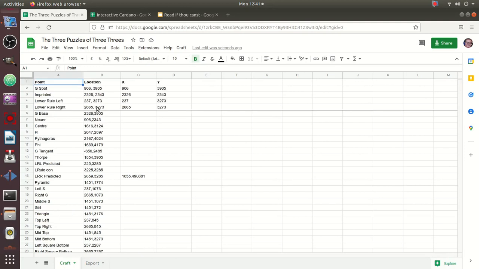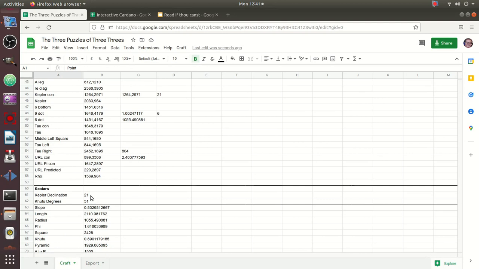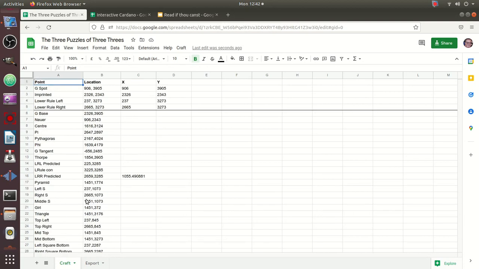The lower rule has to be redefined. The only other thing that we put in are 21 and 51. Right? The angle of a very large building in Egypt is 51 degrees, rounded down to an integer that we can then measure. The angle of Kepler's supernova was, I think you can still read it with an X-ray machine or something, rounded down is 21, and that's it. All the other numbers in there started bubbling around because they were being cooked up iteratively from all this other stuff in here.